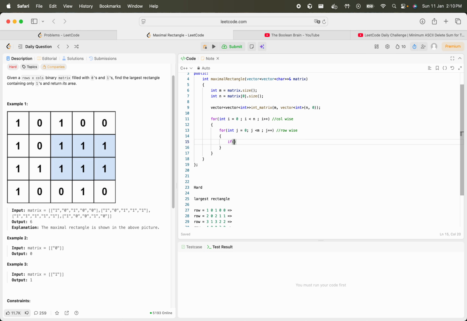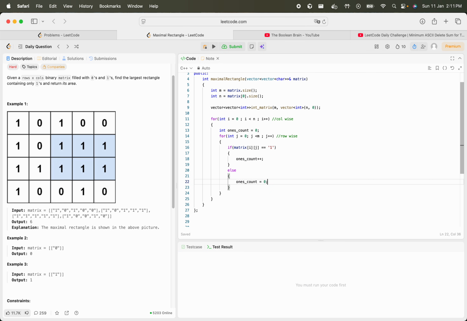Now I need to check if matrix of j of i exactly equals the character 1. If it is character 1, let me take a count, ones count, assigned to 0. I simply need to increment the count, else my count becomes 0.